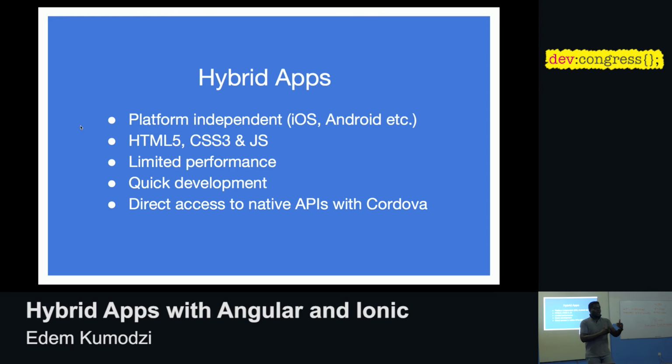So the gap between what I need from a native framework in terms of access to my hardware, compared to what I can do with hybrid apps, is getting much shorter. And I've built a couple of hybrid apps, and it's always amazing to me when people look at it, and then when I tell them that it's a hybrid app, they actually don't believe it. It's like, no, it's not possible. How can it be a hybrid app?